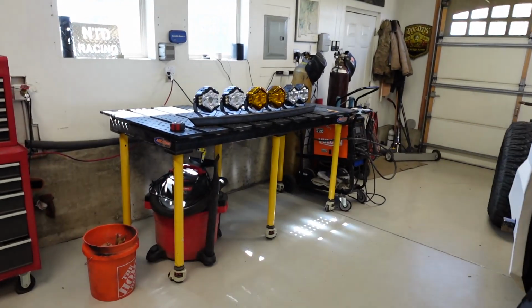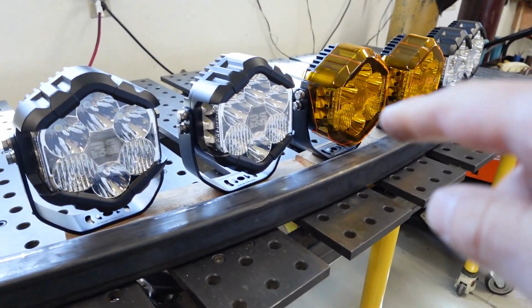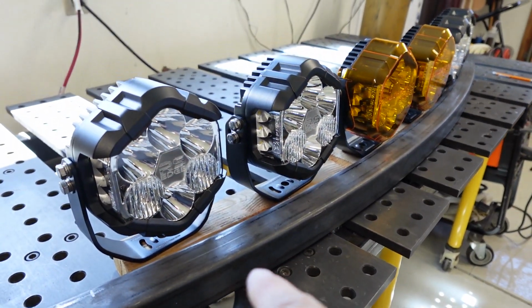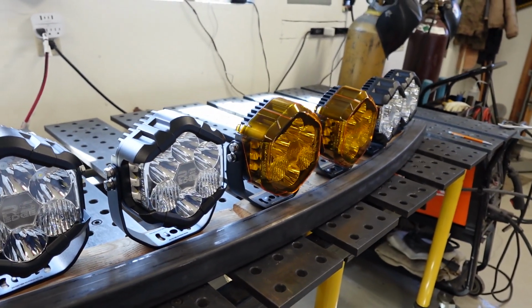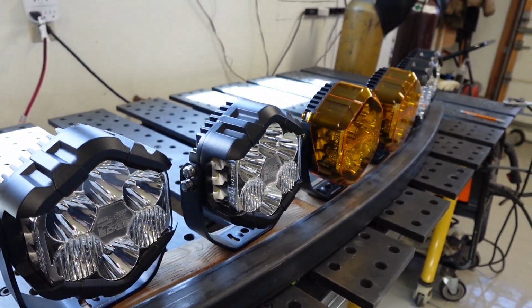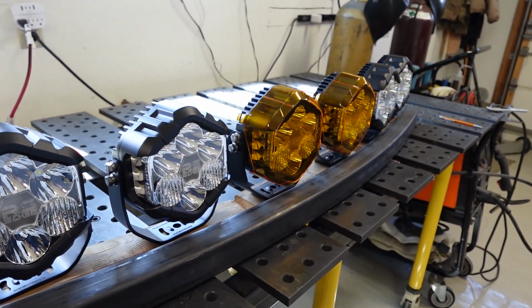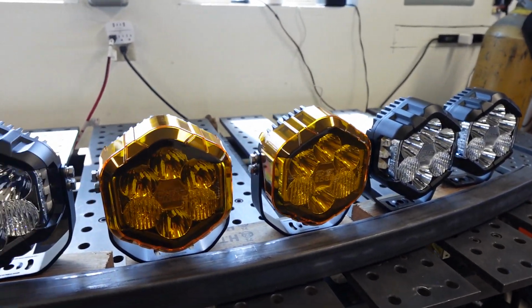Let's take a quick look at how we're going to use this square tube. Again, this is a square tube that we use the Swag Off-Road Hulk to make the radius bend. And then in my previous video, I show you exactly how I use Fusion 360 and a couple dimensions off this to find the radius and all the information that we're going to be able to use in the Bend-Tech software. And so this is the light setup that we're going to go with.